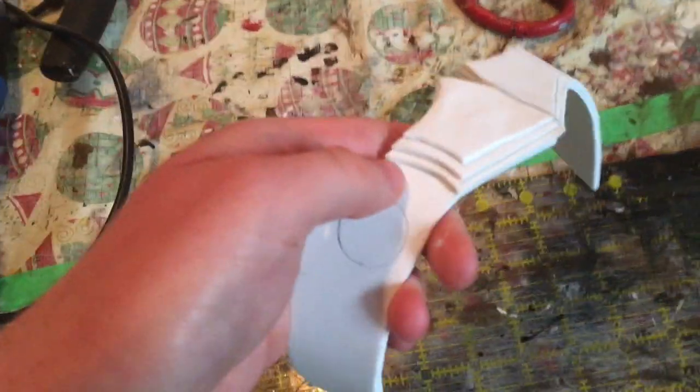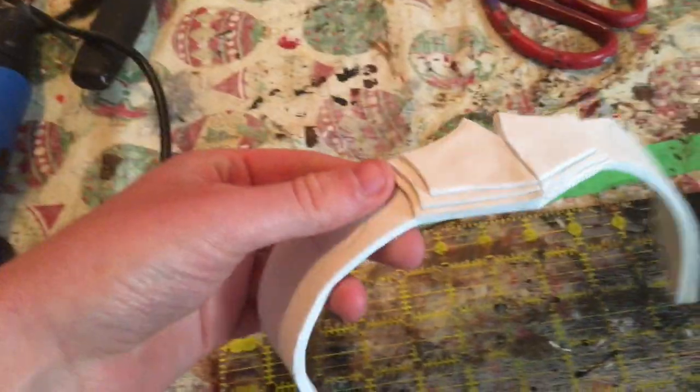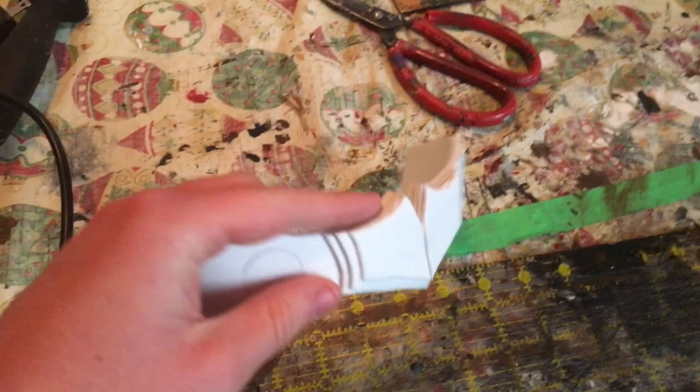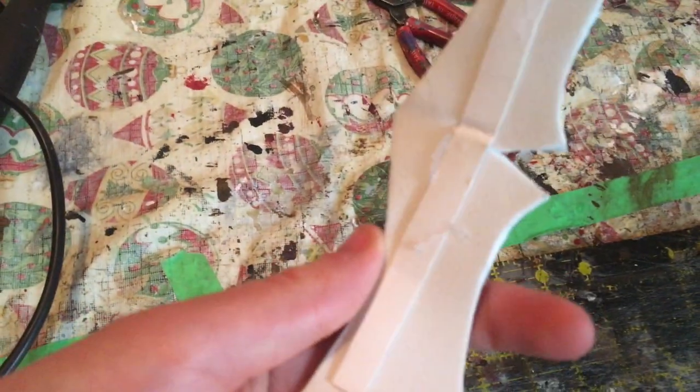Okay, so I glued those three parts on top of each other, and those three parts on top of each other, and then glued them on top of this part. Make sure to line up the top part. If you look on the back side, that bottom part does kind of stick out a bit from the backside, if that makes sense.